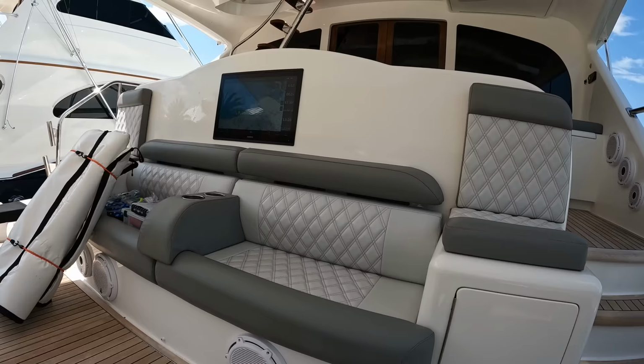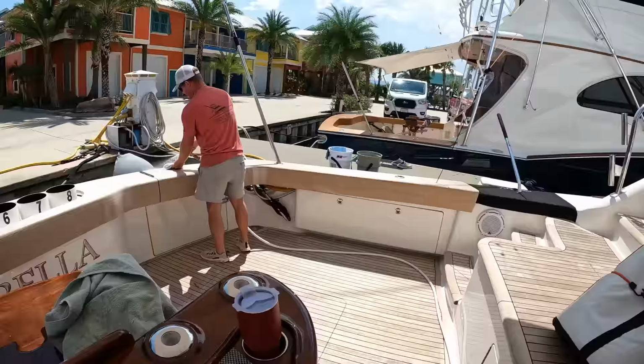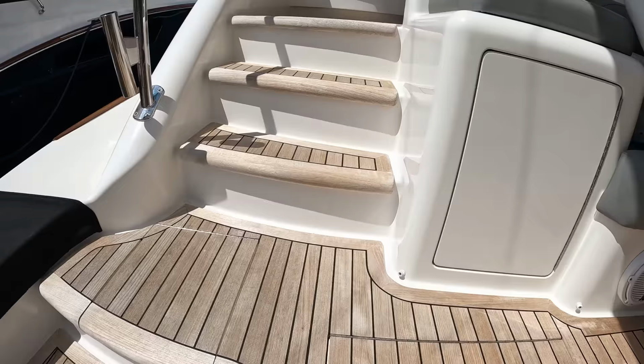How many inches is this, Kyle? I think it's 24. 24 inches. This is Kyle. He's a full-time first mate on here. 24-inch Garmin right there. And here's the other side. It's been really hot. I definitely need to get a water.